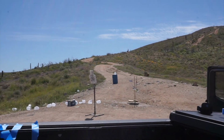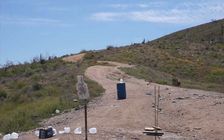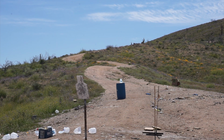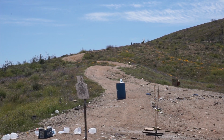Okay, rangefinder tells me this is about 35 yards. So some of you might have been interested in this cartridge as a hunting cartridge for pistol hunting. I know some of you guys like shooting pigs with the 10 mil. I've heard of white-tailed deer, but I don't know. I'm not a hunter, so I'm not totally sure, but I just wanted to see what this 115 grain, 1,700 foot per second round would do at 35.